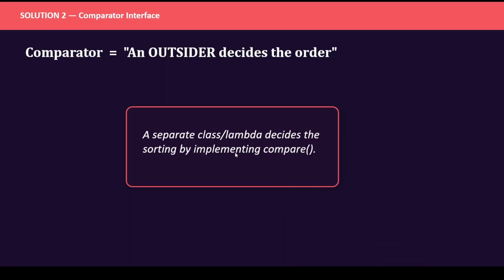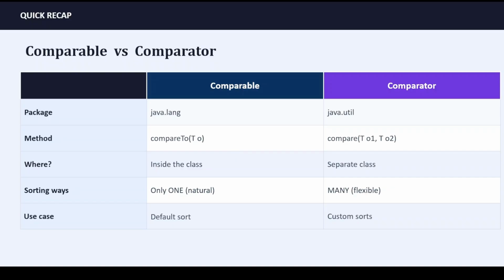Now let's get back to some more differentiation points that will help for interview purposes, right? Comparable is in the java.lang package. Comparator is in the java.util package. Comparable offers the compareTo method for sorting. Comparator offers the compare method for sorting. With comparable, in the same class you don't have to create any separate class. Inside the same class, you can override the method and write your logic. A separate class you have to create for the comparator, which I already showed you: age comparator, name comparator, address comparator, like that, right?